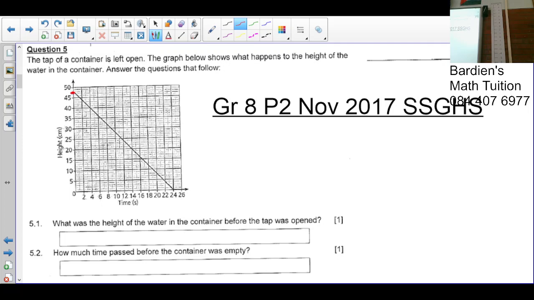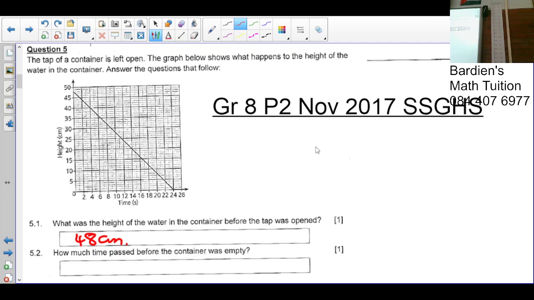Not so. So firstly, each small line there represents 1. That's how I go 45, 46, 47, 48, 49, 50. Can you see that? Each part represents 1. So that is actually under 45, 46, 47, 48. I got 48. What do you guys get? 48. 48. So now you're feeling better, no? 48 what? Centimeters. Okay.